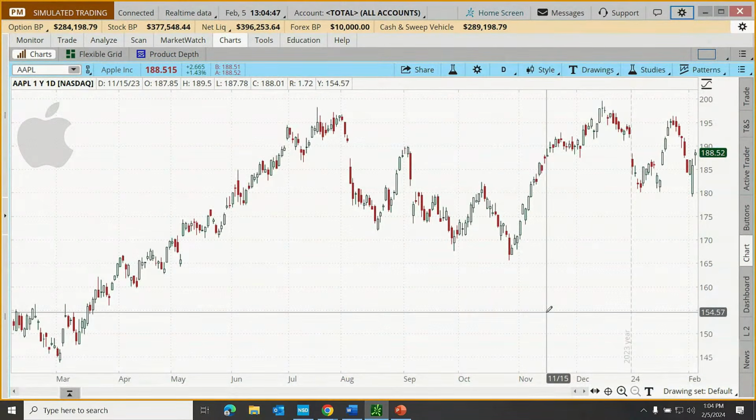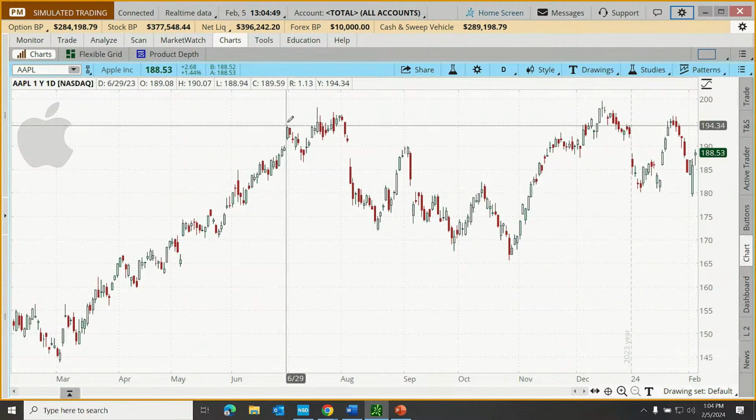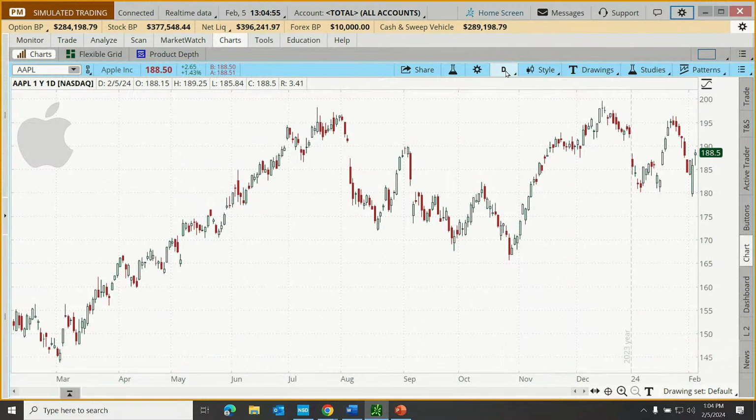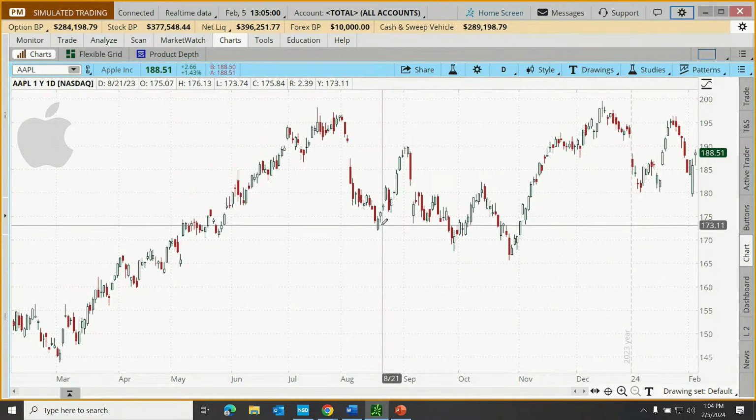That's number one. Number two is that you'll notice that I have a candle chart that's been applied here. Now, by default, I'm looking at a 1-year daily, so you're seeing a candlestick chart. Not everybody prefers a candlestick chart. Some might prefer a line or a bar chart. That's what's known as a chart style.